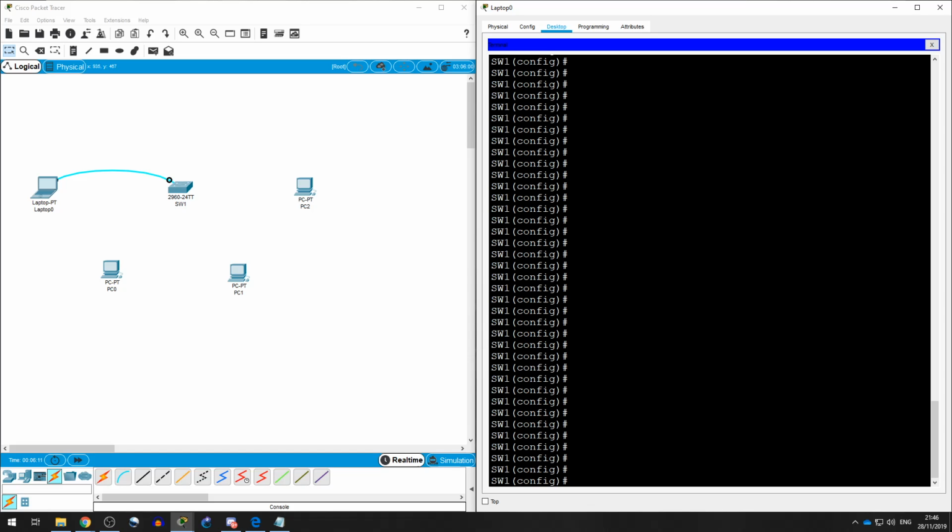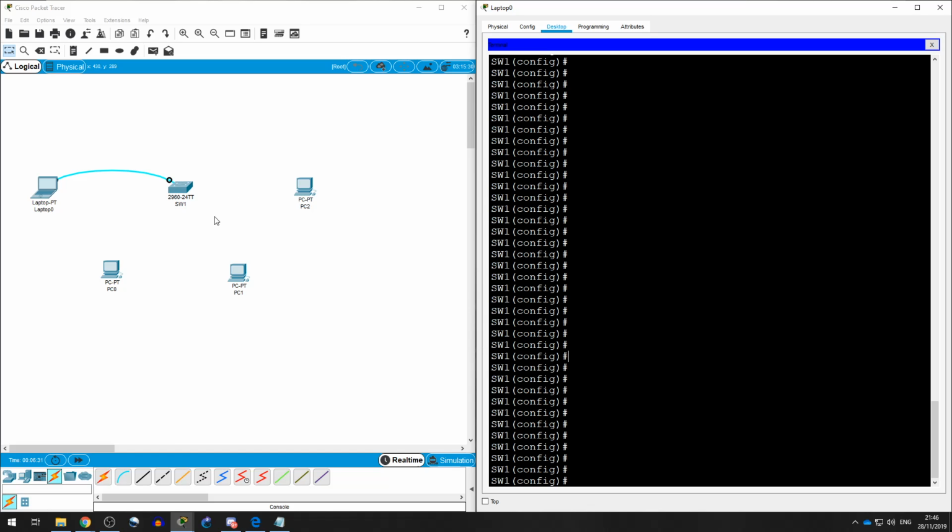HNC, I'm not so bothered about that as I am for the HND people because of the unit, but it would be nice to see either way. But for HND, there are lots of reasons, and a few different things that I'm going to show you: how to configure some security on your switches, and why.